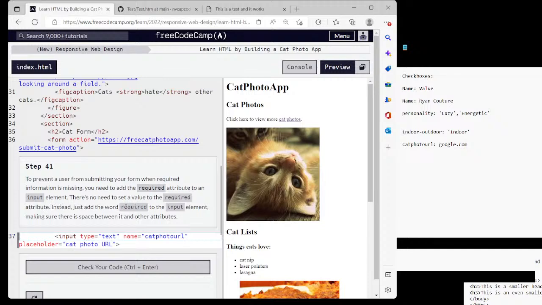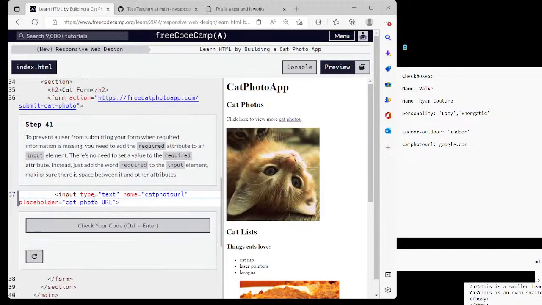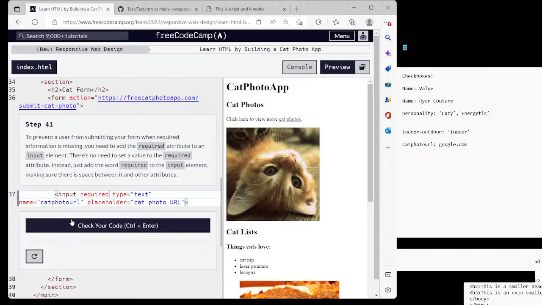Instead, just add the word required to the input element, making sure there is space between it and other attributes. Okay. So I believe, if I'm correct, that is it.